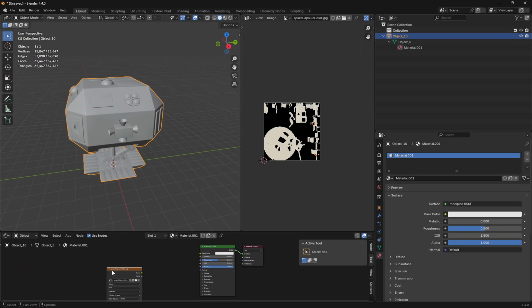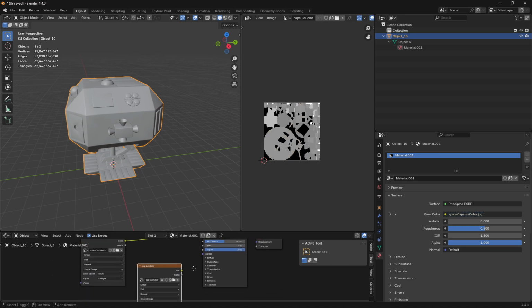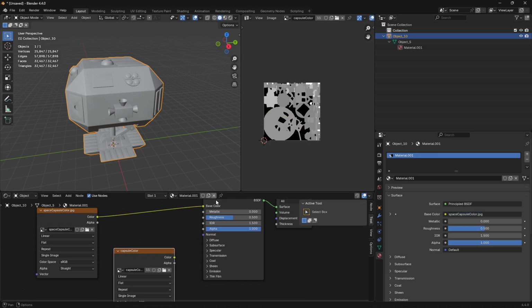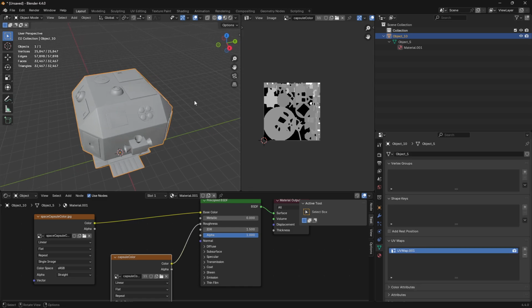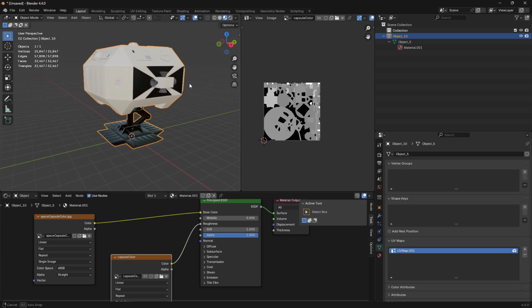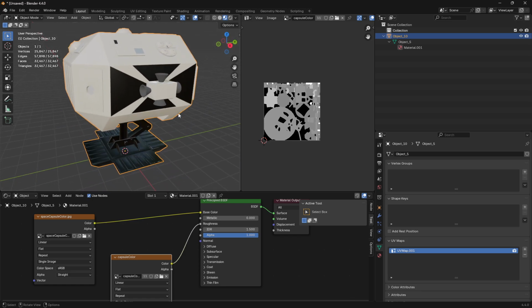So, the first one, the color one, connected with base color, and the roughness, you're gonna drag in here, and you wanna connect it to roughness, of course. Okay. So let me go here to the viewport shading so I can see a texture, and there is our object. So if the textures are all messed up, do not show up where they should, probably you forgot to delete or to add a UV map, or you selected the wrong image.